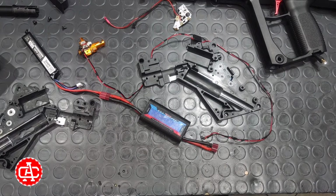We're back again with the Krytac Kriss Vector build. Today we are going to show you how we install the tracer unit, how we connect it to the board, why we connect it to the board, and how we manage to wire everything and make it cleaner, or at least in our eyes.